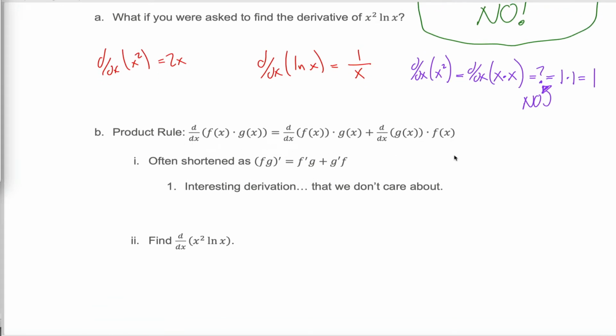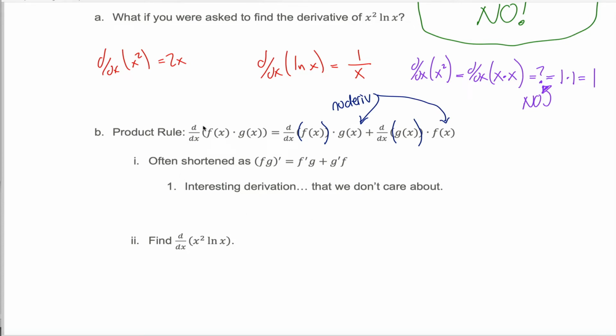And the product rule is laid out for you in our standard notation right here, but it's really overwhelming to look at. What it's saying is the derivative of a product of two functions, so think like x squared times the natural log of x, is the derivative of the first function, so the derivative of x squared, times the second function. No derivative here. This is just taking the derivative of the f, not including the g right here. I'm going to multiply the derivative of the first function times the second function. Then I'm going to add to that the derivative of the second function times the first function. No derivative here or here.